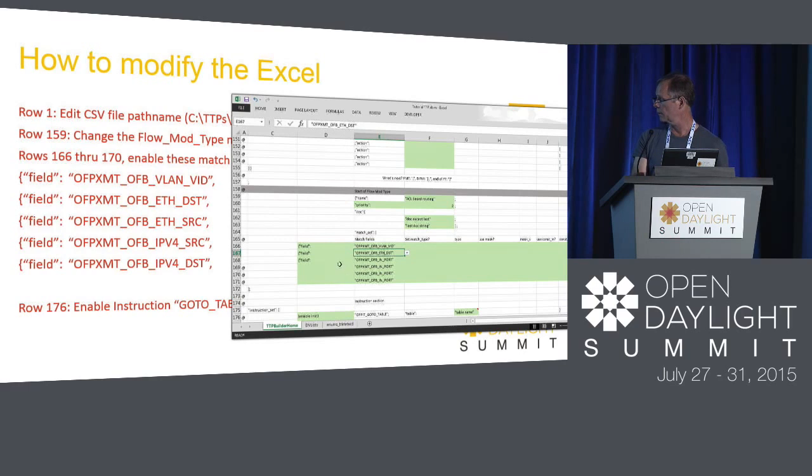Okay, so I'll make these edits that are shown up here, and then I'll go through the process of exporting it to CSV and converting it. It's all pretty straightforward, but worth walking through. So there I got the Ethernet dest, Ethernet source, IP.